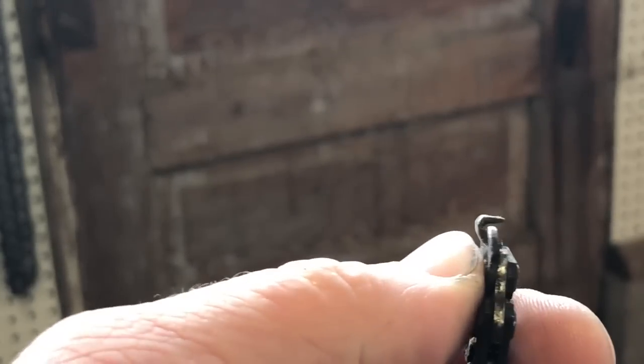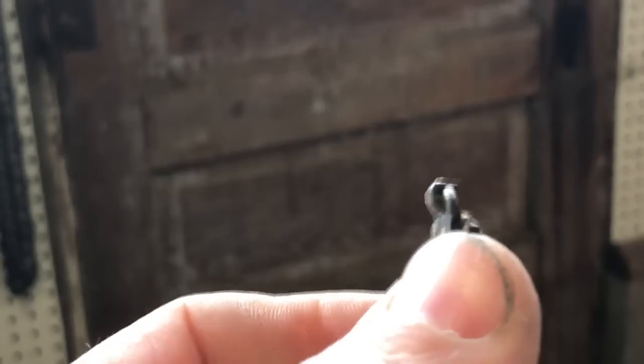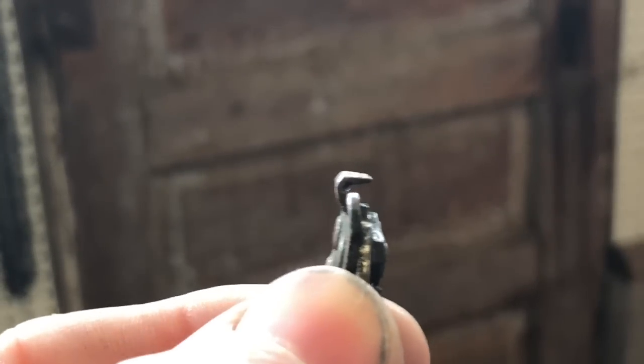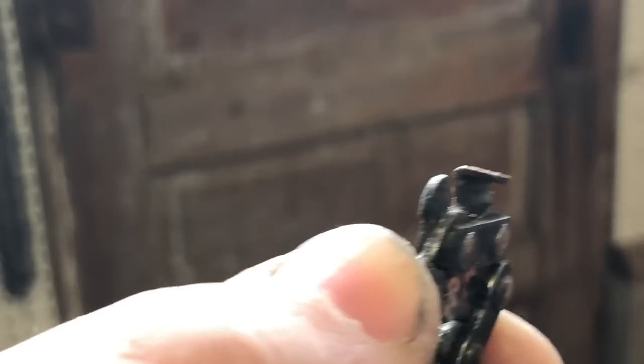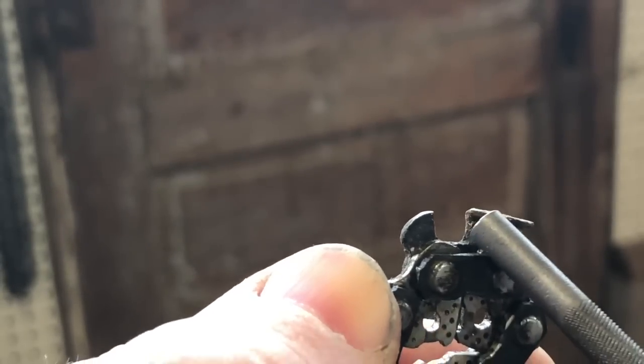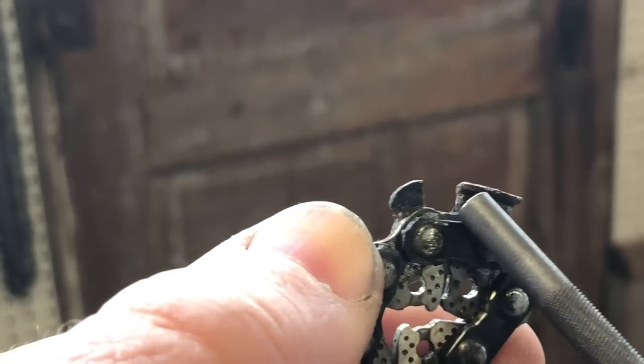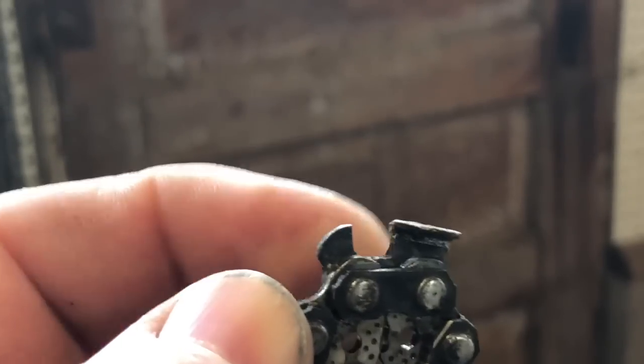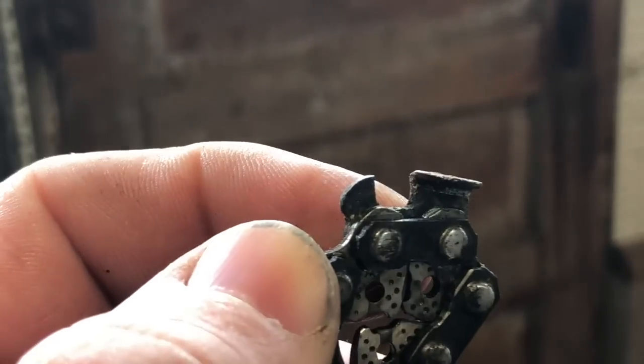The difference is since you don't have that sharp point up there, it's not going to pierce or cut the wood as quickly or as sharply, but it still will get the job done. All that up in there will have an edge on it when you file it. This will actually hold up longer because there is no point to wear off or break off, so it will stay sharper longer than a full chisel.